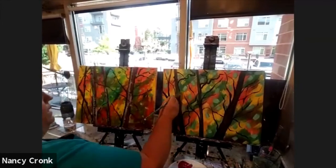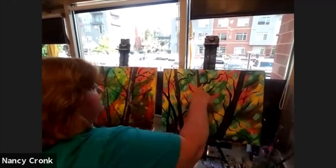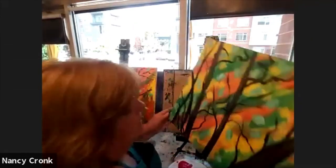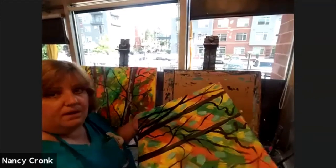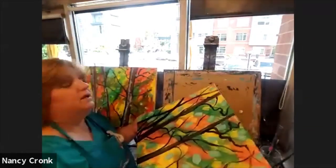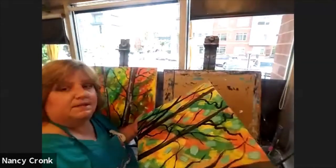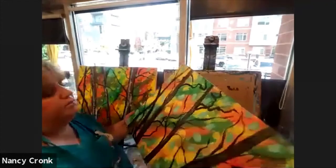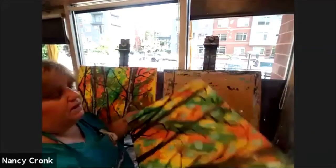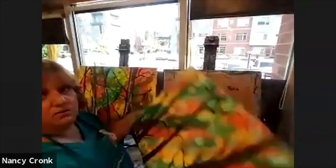Okay, so I can still see that some areas are shiny. Now there's a couple different ways to dry your painting. We have a fan in our studio, and sometimes I'll put the paintings in front of a fan if I'm in a hurry to get done. Now acrylic paint dries really fast. It's silly. Like in 10 minutes, it's dry. But sometimes you don't have 10 minutes. So if you want to paint a little faster, you can put a blow dryer on it, you could put a fan on it, or you could do this.